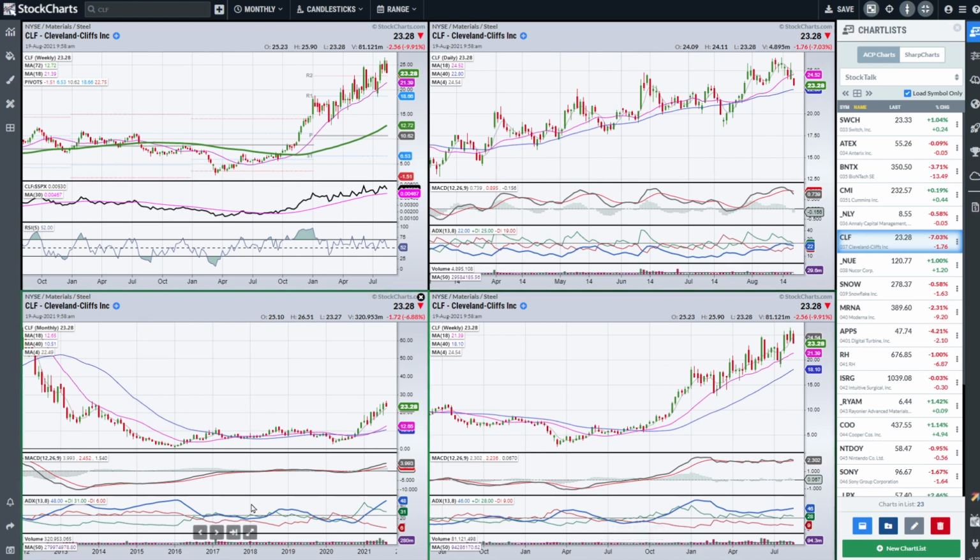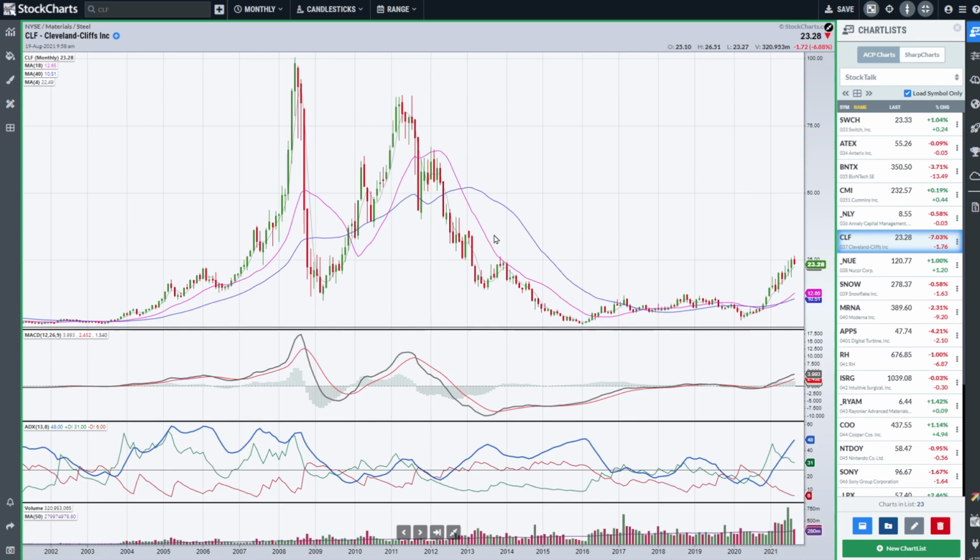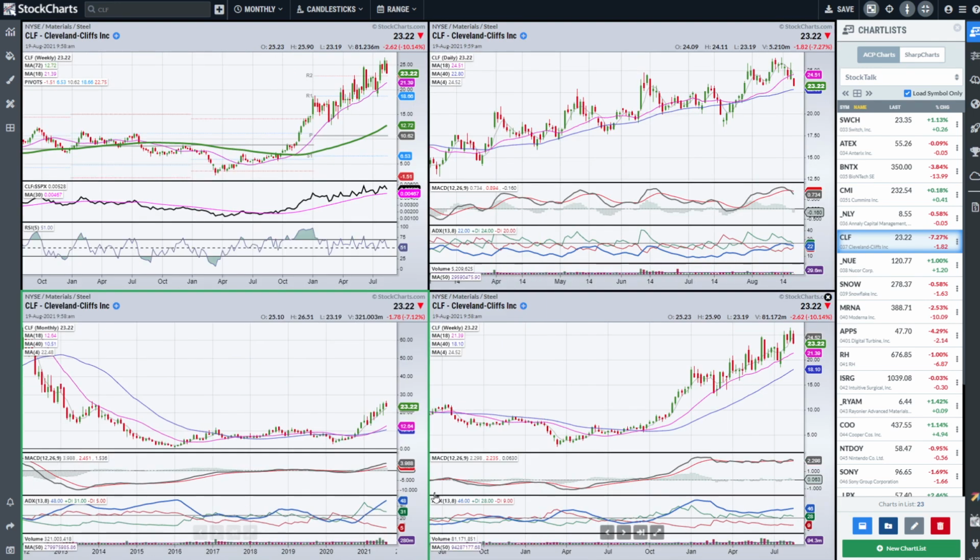If we look at the longer term picture though, I want to make sure I make this crystal clear. Look at this long sideways pattern and we're breaking out. Massive reading on the ADX. If we can go through some type of a pullback or a consolidation or correction on this chart to get a little closer to the moving averages, I am definitely interested in this. I think there's more upside coming in this. I just don't like the near-term action in terms of the volatility, and I think it'll probably quiet down before it's ready to go.